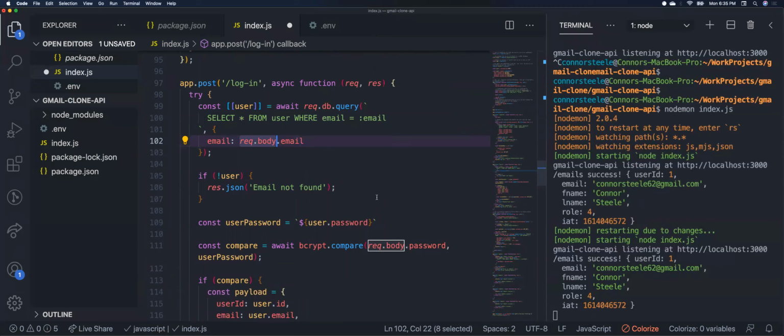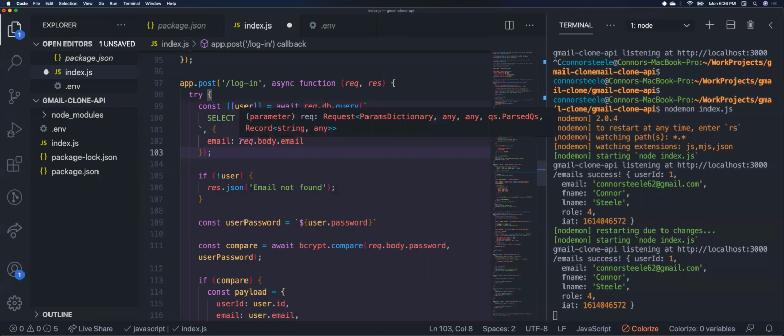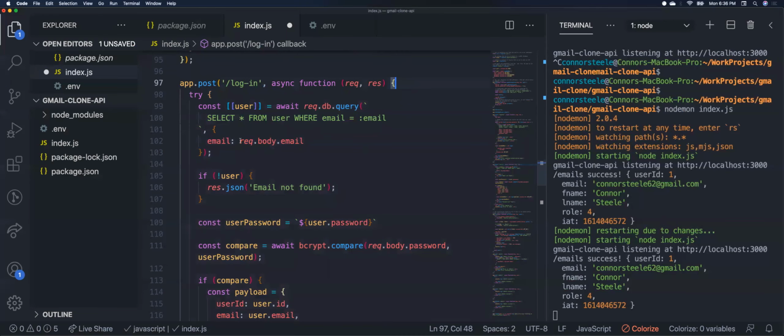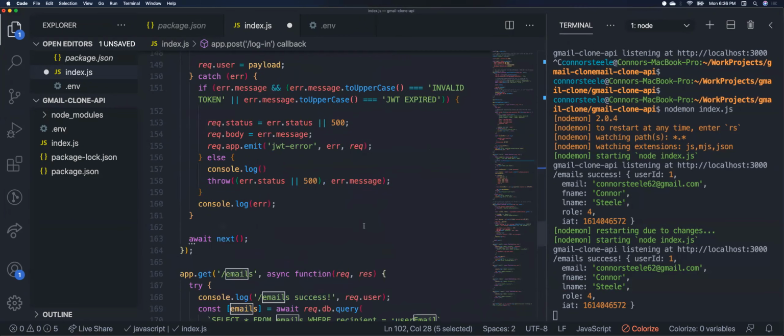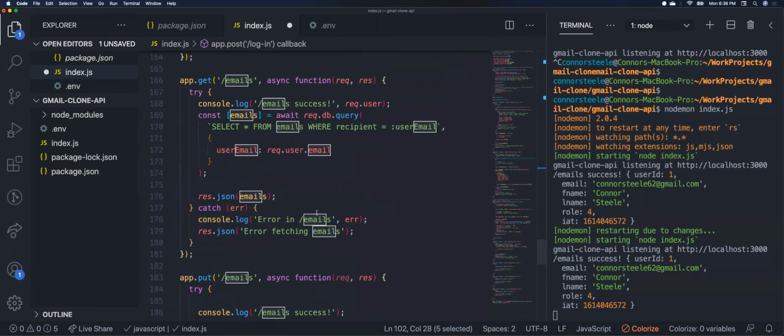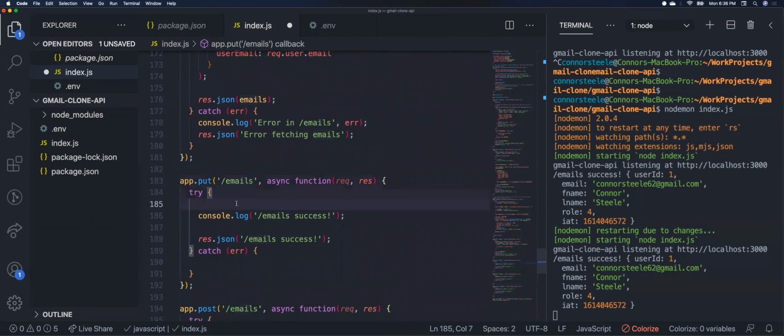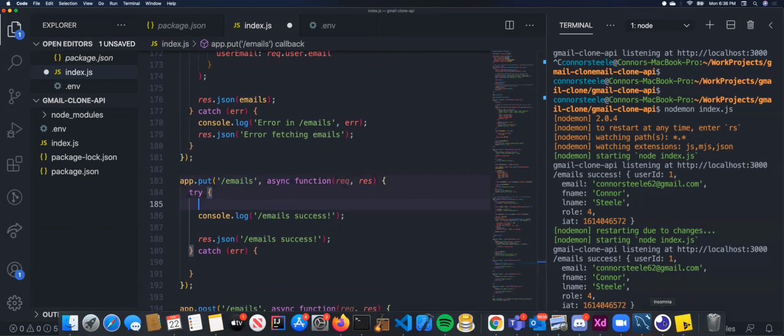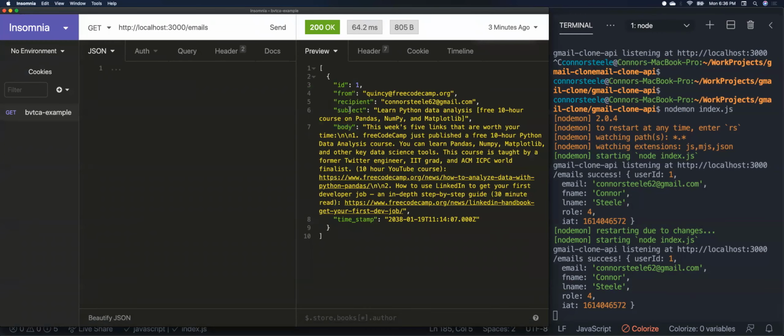Yeah, when you do a post request, you're sending data. But I was asking for request.body because that's how we access that object that's being sent from the front end in your endpoint. So we're sending an object from the front end, like in login, for example, and we get that with request.body, and then we can get the properties on it, like email or whatever. So it's request.body. So request.body is going to have probably from, recipient, subject, and body.